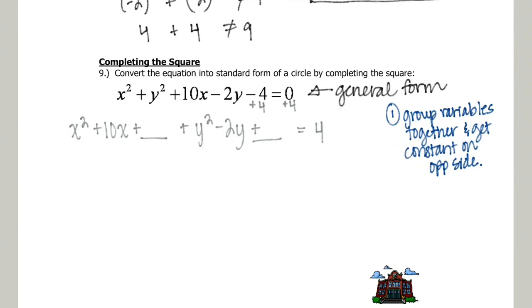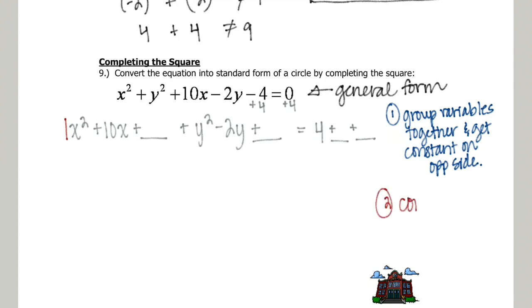Because I have 2 lines on the left, and what I do to one side of the equation I'm going to do to the other to keep everything balanced, I'm going to add 2 more lines on the right hand side so I don't forget to do that. So now we're going to complete the square. It's important that our leading coefficient is 1.